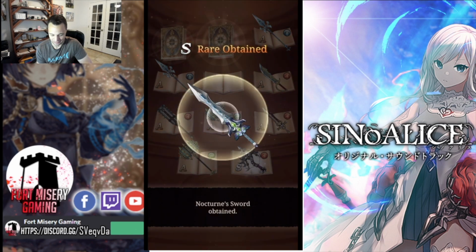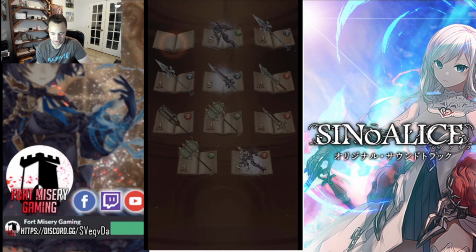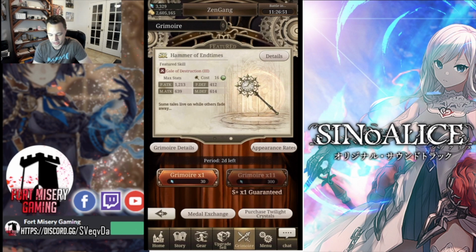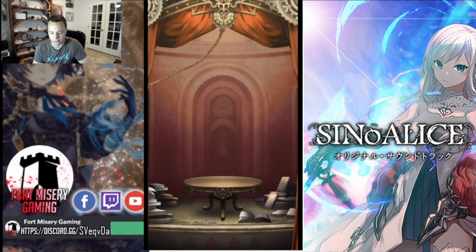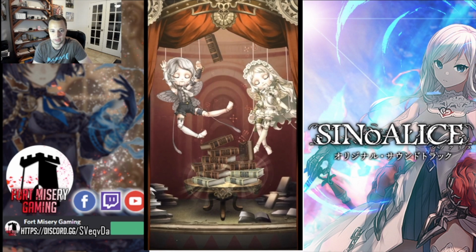Alright, an S crossbow. A Nocturne sword. A crossbow, and Sword of Revenge. Now the cool thing about this banner, and why I don't mind pulling on this, is that every weapon is a DPS weapon, so I can get a lot of limit breaks, even on some of the S weapons that I'm still using, and that will increase my stats. So that is the cool thing about this, it is pretty good value, even if you don't pull SRs.